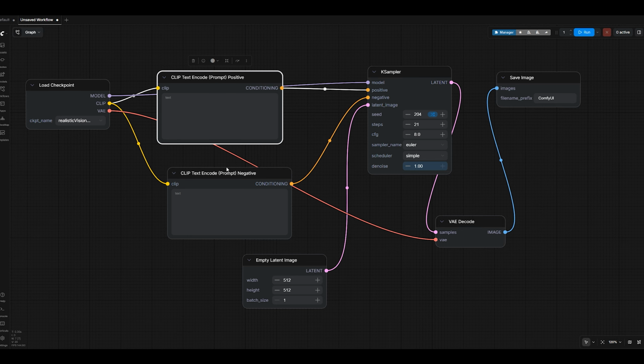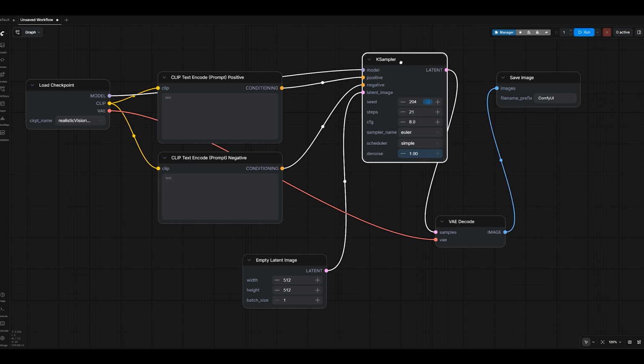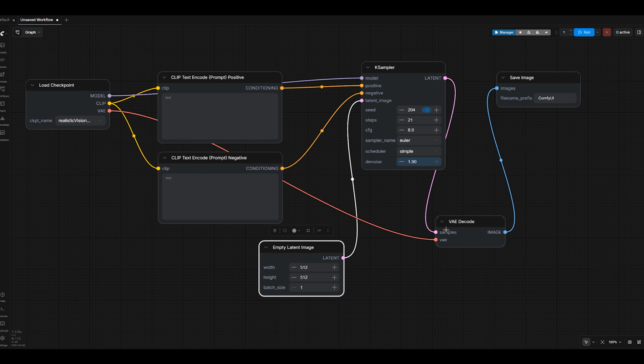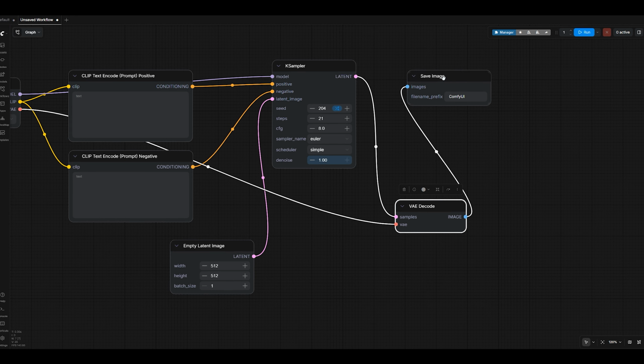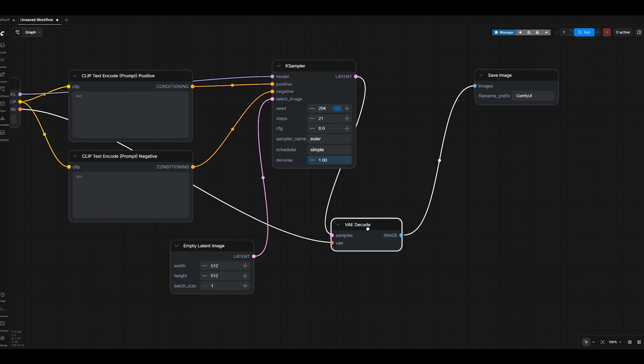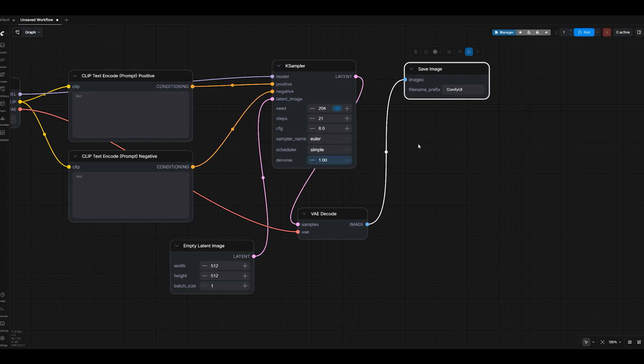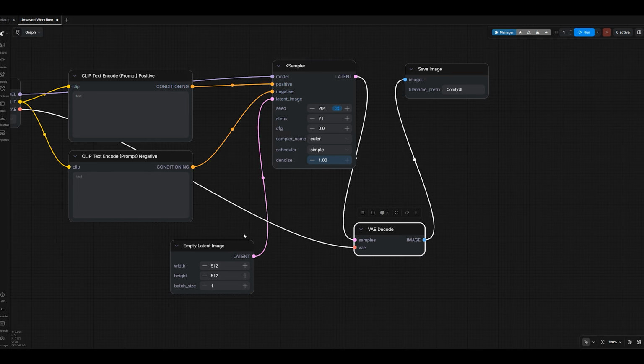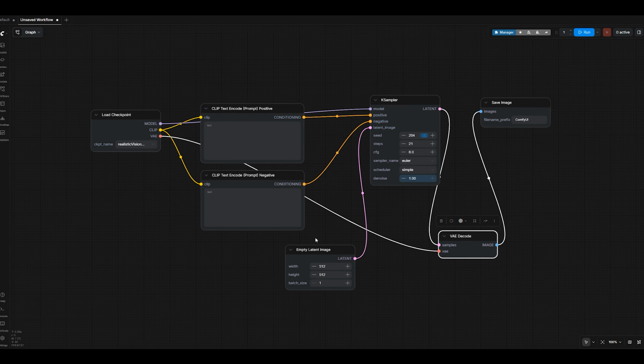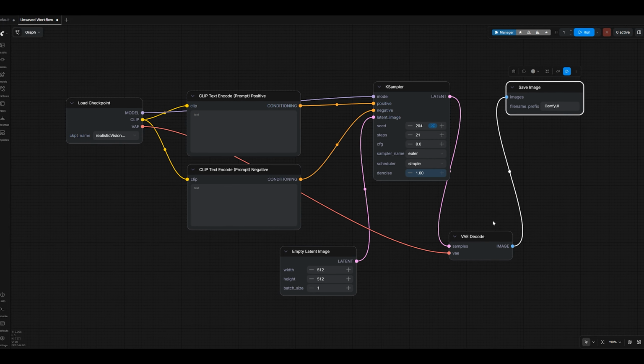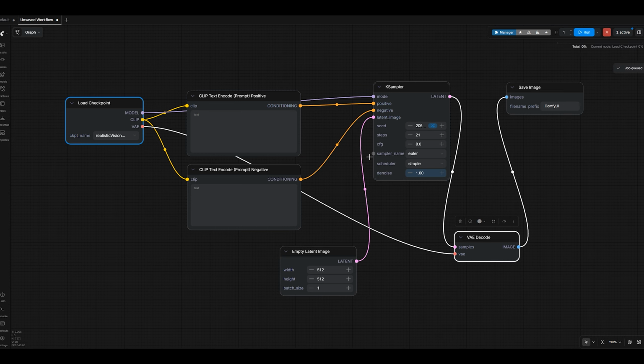And that's it. You've now built and understood the entire default ComfyUI pipeline from start to finish. You know what every major node does, how the wires carry different types of data, and how the whole generation process flows from a model file all the way to a finished image. At this point, you're no longer just pressing generate, you're actually understanding what the AI is doing behind the scenes. And honestly, this is the moment ComfyUI starts becoming fun instead of intimidating.